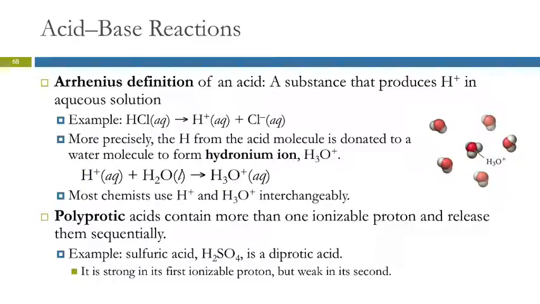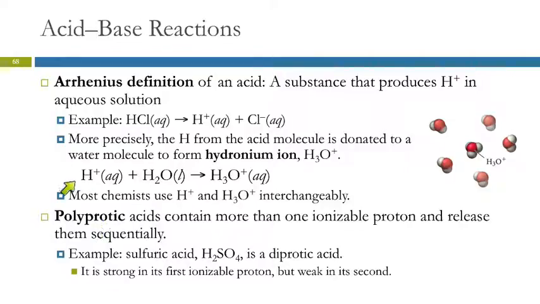And here's an illustration of the hydronium ion. So here's a water molecule, and you can imagine this hydrogen ion just hopping on, getting carried around. Most chemists use H+ and H3O+ interchangeably because there's water present and we just understand that H+ is too small to be out by itself. Writing H+ instead of H3O+ makes a lot of the equations simpler, and so it's just something we keep in the back of our heads. And I'm sorry if it ends up being confusing for you, which it probably will, but we'll get through it.